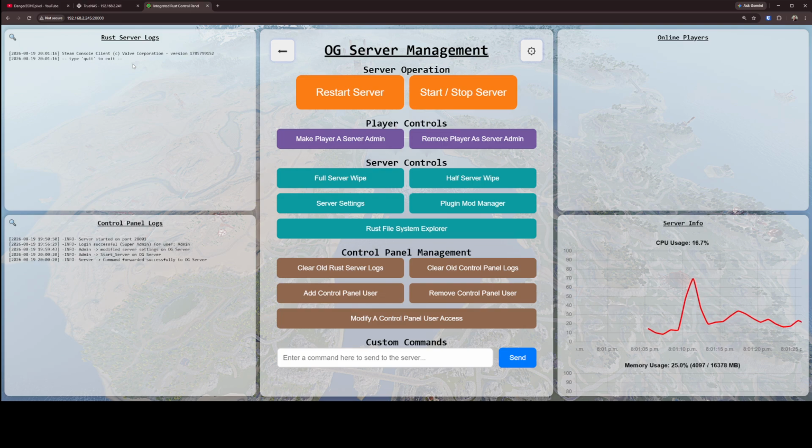It's never run before, so the very first time that you start up the Rust server and run it, it's going to take substantially longer than it would if it was just a normal startup or a restart or something like that, because the very first time it has to download the whole Rust server file system to get it up and running, which is what it's doing right now. And that's pretty much it. That's it from start to finish on how you use the IRCP, how you get it downloaded, installed, set up and running, and get your first server running.